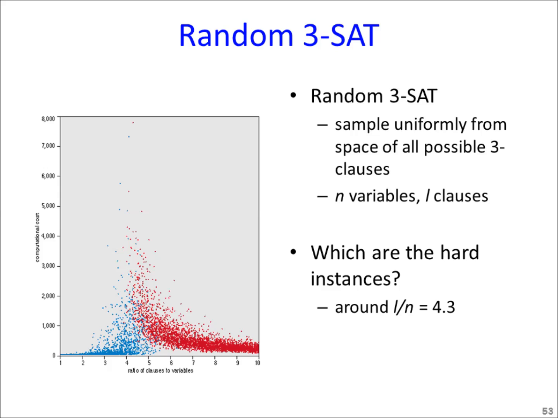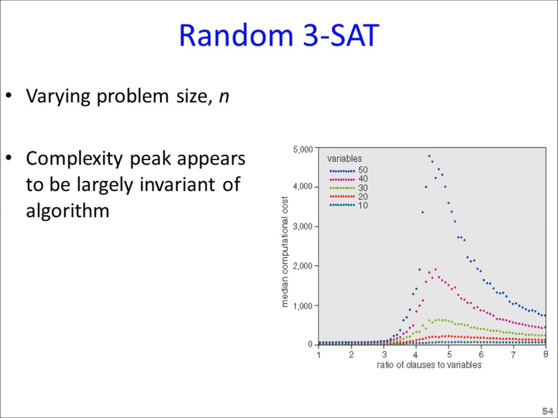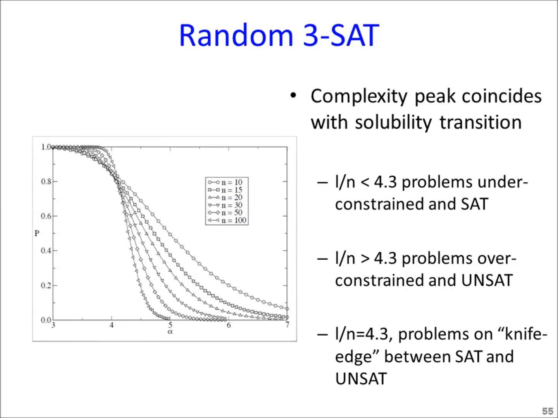What is 3SAT? 3SAT is a SAT formula where all the clauses are length 3. And it's the first NP hard problem, because 2SAT is a polynomial problem. It's in P. 3SAT is the NP hard problem. And as your number of variables increase, this peak, this suddenness, becomes even more dominant. So this is the space where things are problematic, because they are on the knife edge between SAT and unsat.